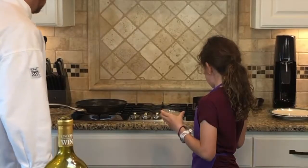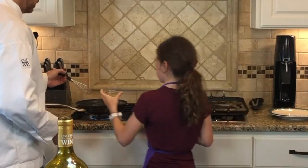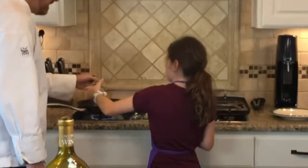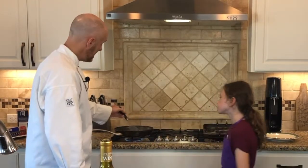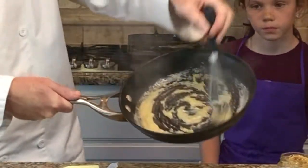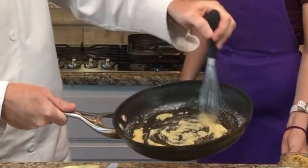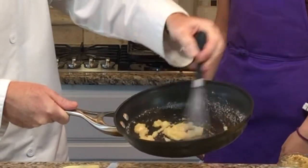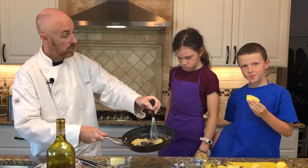So, all right, why don't you pour, don't let that spill. All right, so why don't you pour the wine and garlic in the pan? Okay, see how it sizzled? Okay, you want it hot. Now that wine is almost gonna cook off instantaneously. If you look, you'll see there's actually very little liquid in here. But that's what you want. It's gonna cook off, and then you'll see the flour starts to clump up, the roux starts to clump up, that's perfectly okay.